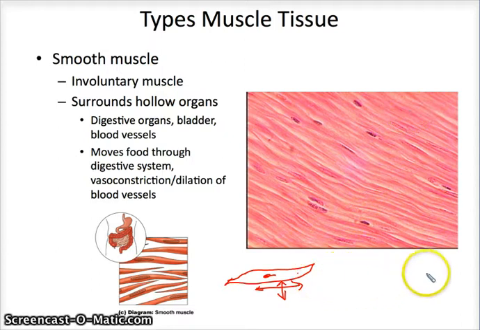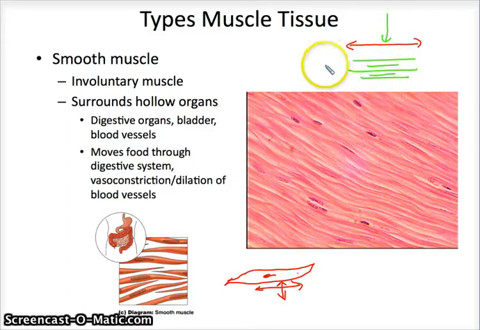Now, the other interesting thing when we look at smooth muscle is that it is often oriented in different directions. You'll see smooth muscle going the length of an organ, especially if we're talking a hollow organ. You'll also see smooth muscle coming perpendicular to it. I can't draw perpendicular, so I have a sheet going this way, and I can see these cells kind of like this. If you take a cross section of a hollow organ, you actually see what looks like the ends of spaghetti. It's like you took spaghetti in your hand, chopped it in half, and looked at it, and you can see smooth muscle arranged this way. So it gives you a very different perspective depending on whether it's a sagittal or a transverse cut.